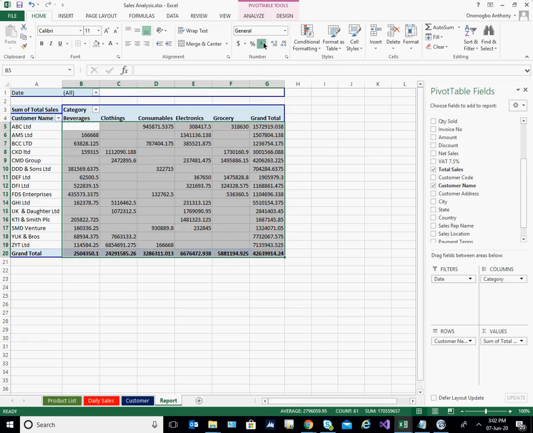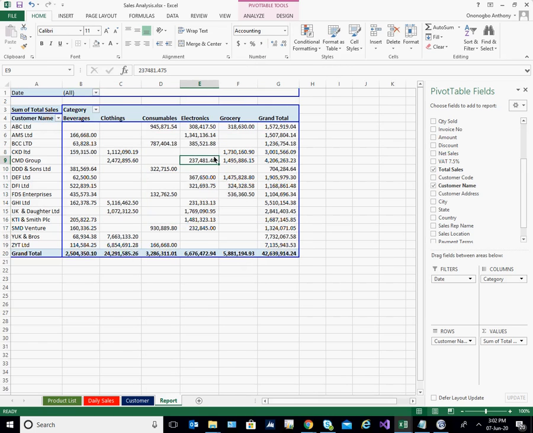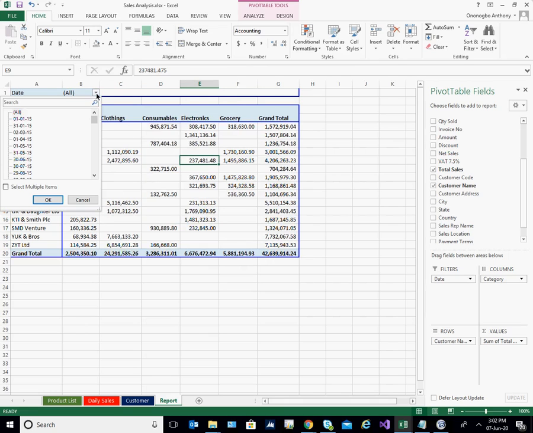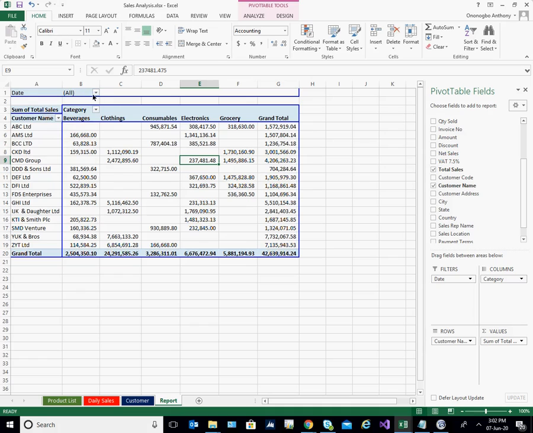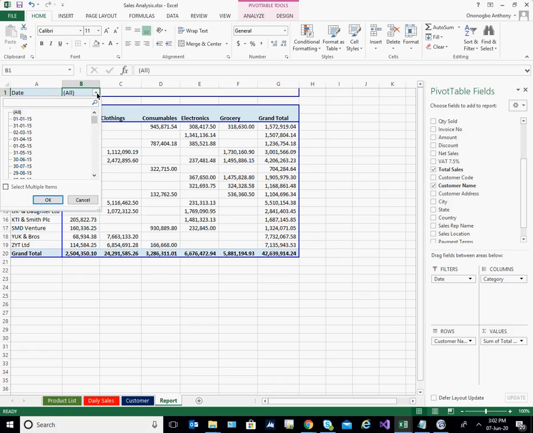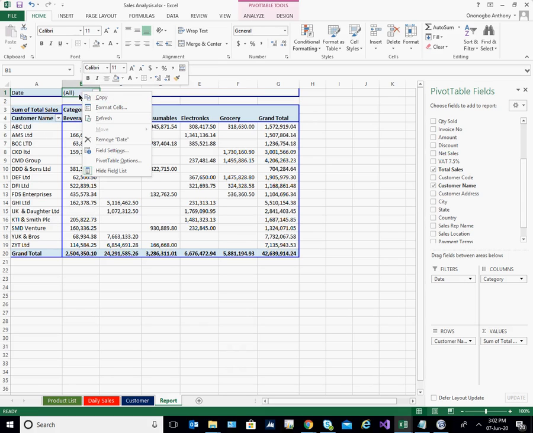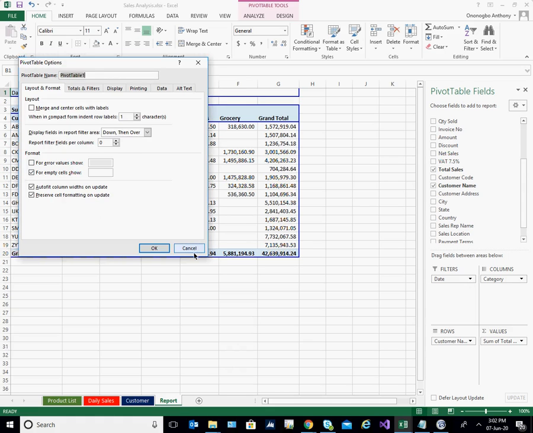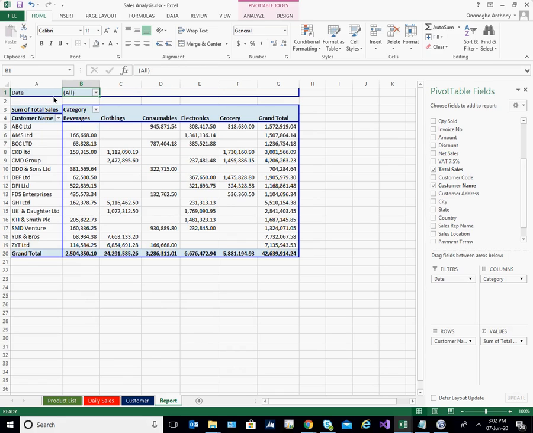I can still play here with the dates. The date is listed here for me. So what will I do to have dates categorized and grouped for me? Hold on a minute. Not here, it's a different way. If I want to make this date grouped for me, I'm going to move this date back in here. All right, it's back here now.